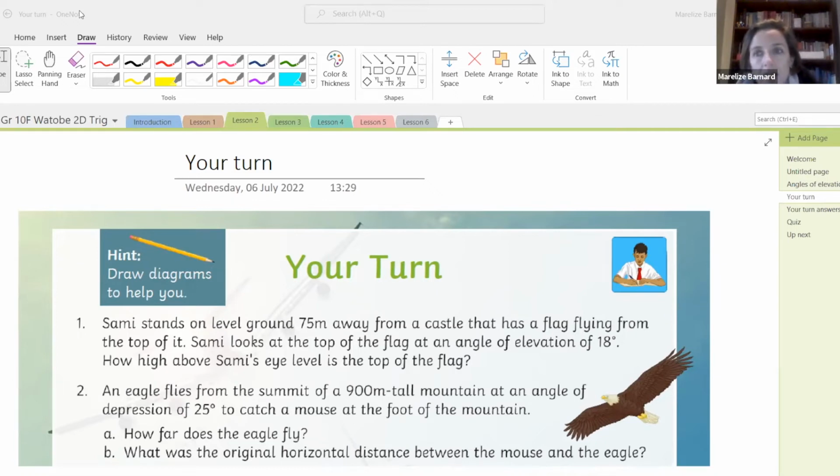Okay, so I'm going to keep quiet for a little while and give you a chance to read the question. Just reading, okay? Just read question 1. When you are done reading, give me this emoji, the one that I've put in the chat now.